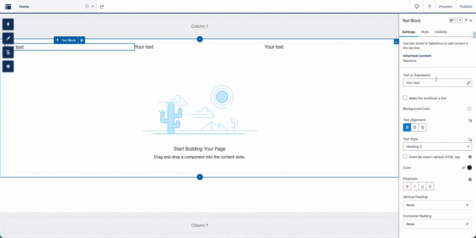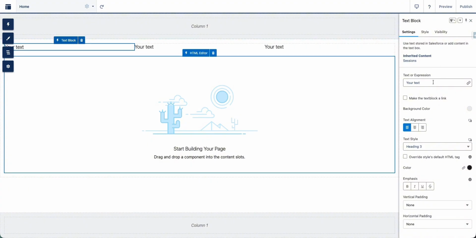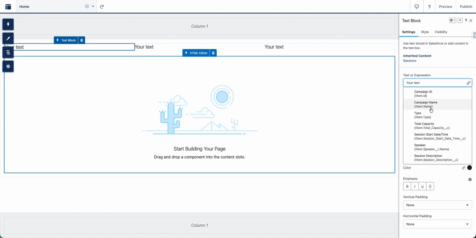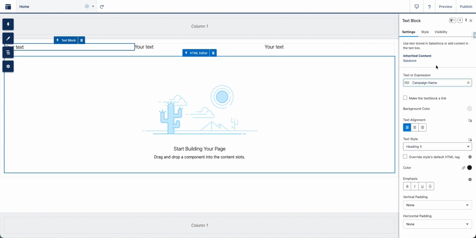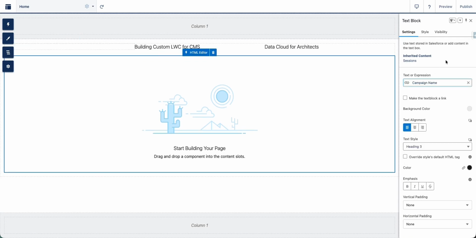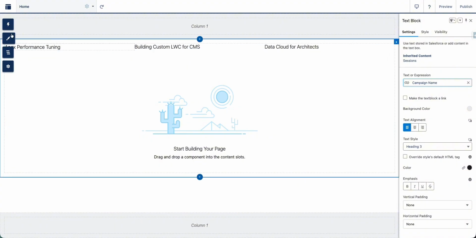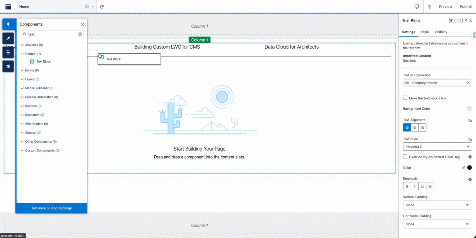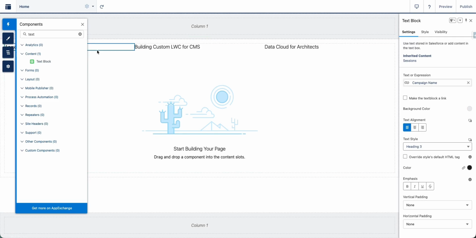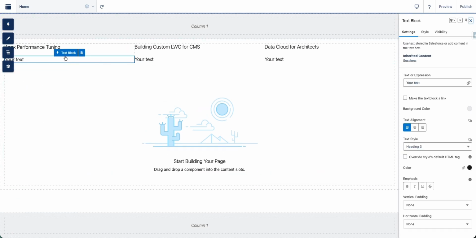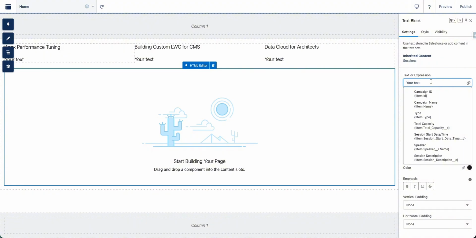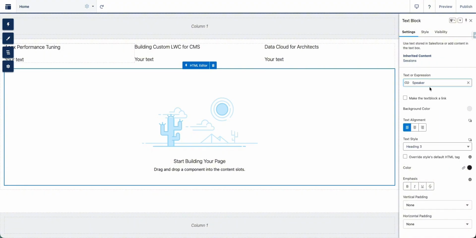And then on this, we'll click on the text block and then select the item.name. This pulls in those campaign names. And we're going to add another text block right underneath this. And this will be the speaker.